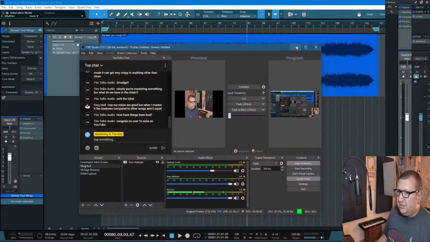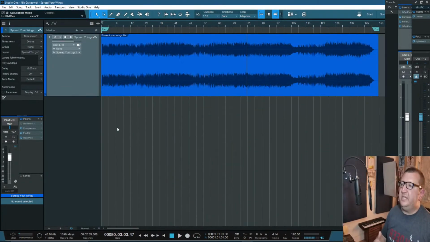To give you an idea, if I can quickly go back to the capture mode, let's quickly transition there, minimize that. One of the things we're going to go through is how I set up the song page. It's going to be a bit of a mix between the song page and the project page. The reason is that, first and foremost, that's how I use Studio One, and secondly, it will help people who have the artist version as well as the professional version.